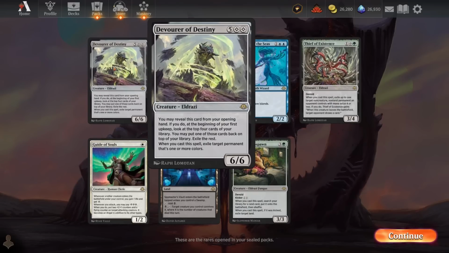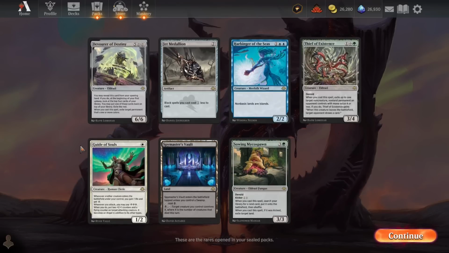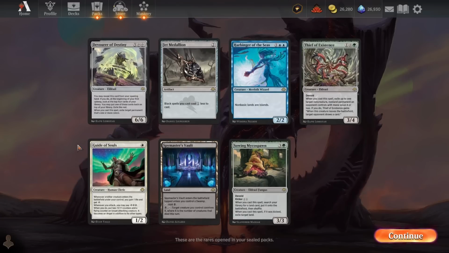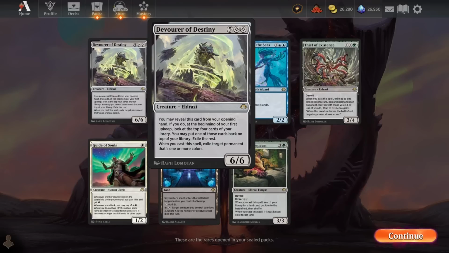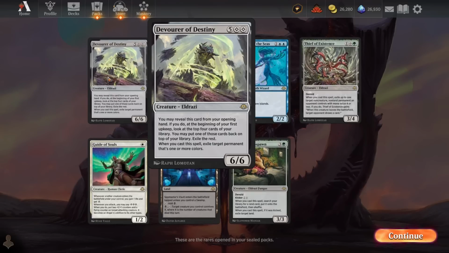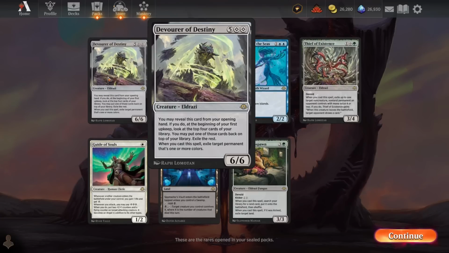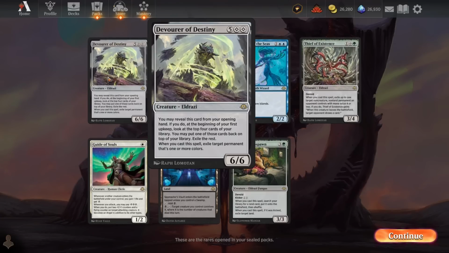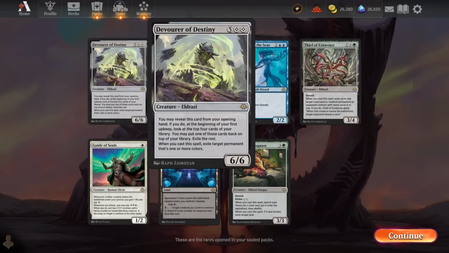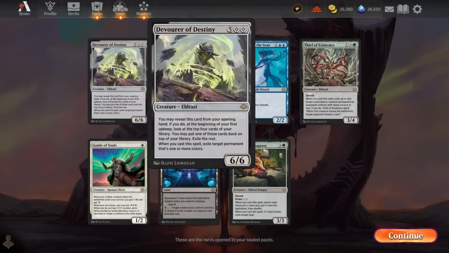But both Devourer of Destiny and Sowing Mycospawn are solid little 2-for-1 cards if you've got a good amount of colorless mana in your deck. The Devourer of Destiny obviously needs the most colorless mana, needing double colorless, but it's got a very nice cast trigger, exiling a colored permanent when you cast it, and dropping a 6/6 onto your board. Plus, it's some little added value. If it happens to be in your opening hand, then you can set up your first draw of the game.